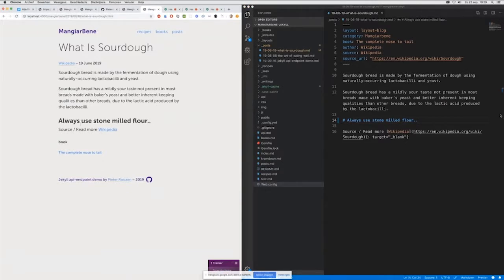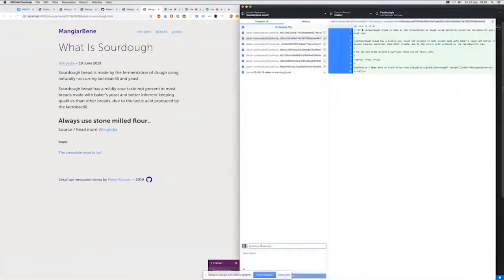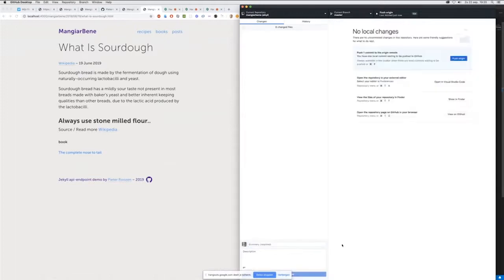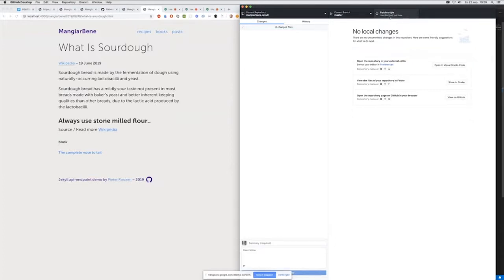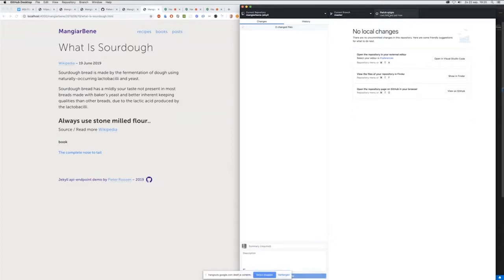Now I will be going to GitHub Desktop, and it's only when it pushes, now it pushes to GitHub, and this is connected to CloudCannon.